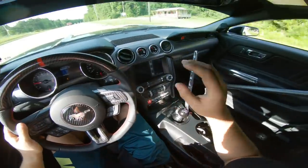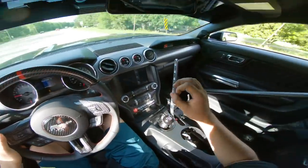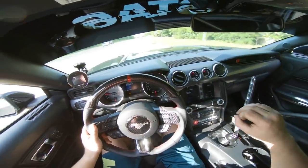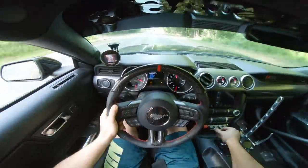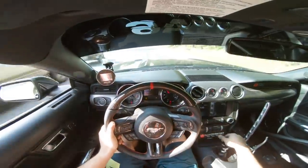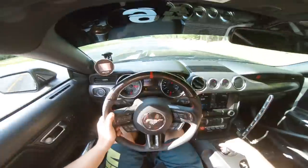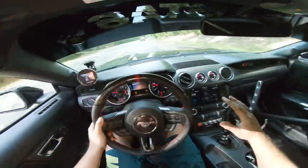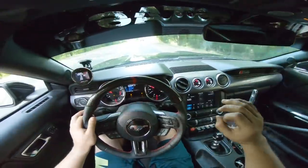Feels amazing. Initial thoughts, 10 out of 10. Complete perfection. The shifter is freaking great. Very minimal side to side, very, very firm. I gotta rate this thing like 100%. I gotta do one pull just to verify that the shifter is gonna work for what I need it to work for. Get another one. That was freaking great. Oh yes, Jesus, those shifts feel, oh my God, yes. The car feels so freaking perfect now.